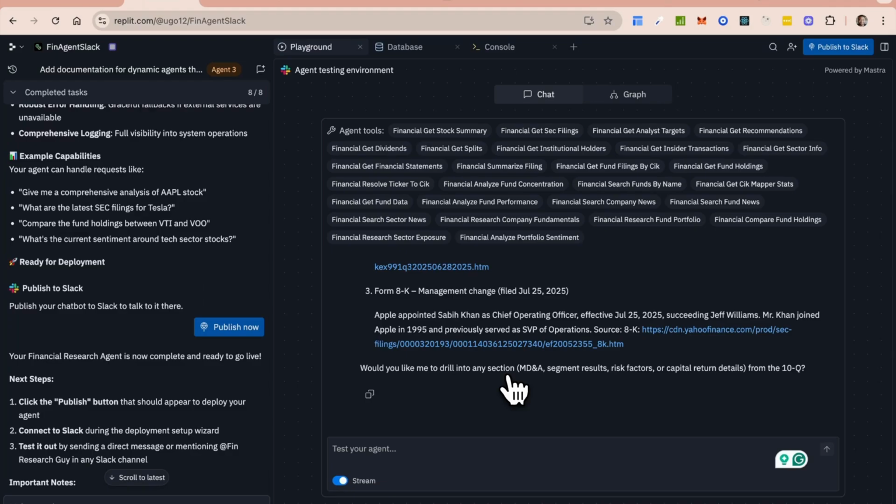Can't wait to see what they do with other trigger points. Currently, as we mentioned before, it's Slack, it's Telegram, it's on schedule. They're going to be doing something for webhooks as well. So we'll see exactly how that pans out.